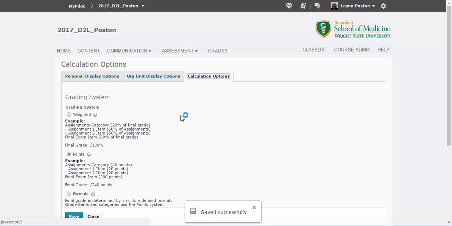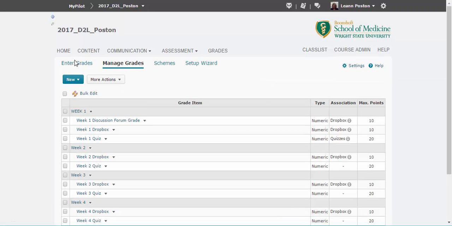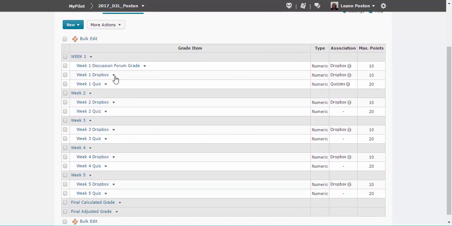All right, the next thing that we're going to do is we're going to click on Grades again. And this time, instead of going over to Settings, we're going to go to Manage Grades. And anytime that you want to set up the gradebook here, you're going to have to do 2 things. You're going to set up the categories first and then the items. And you can see I have week 1, week 2, week 3, week 4, and week 5 as far as categories. And then I have week 1 Dropbox and quizzes in each one of those.